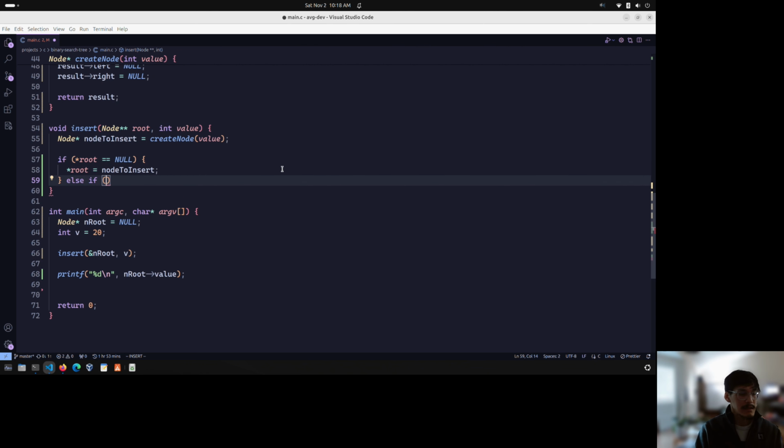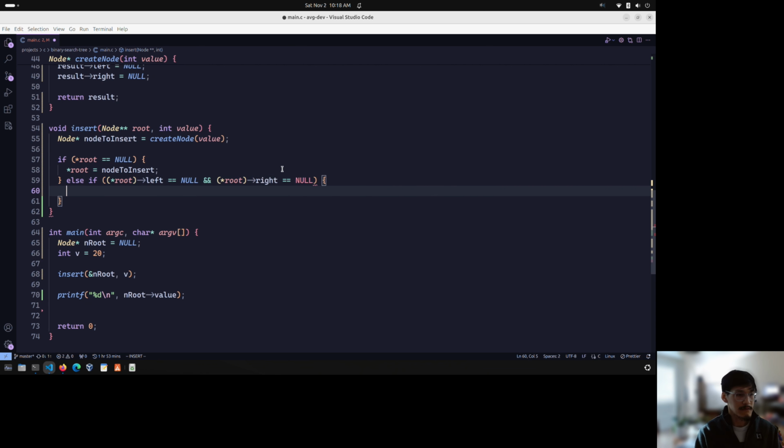So what we need to do is dereference that, get that value. If the left is null, and dereference root again to get to that singular structure, right is null, what should we do? We just basically figure out which child to insert to.